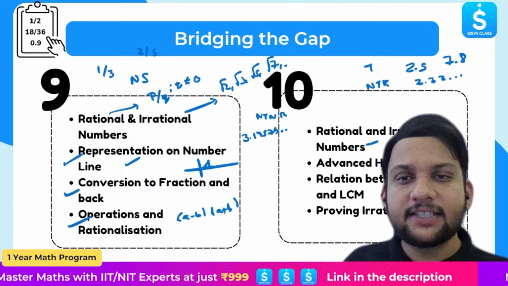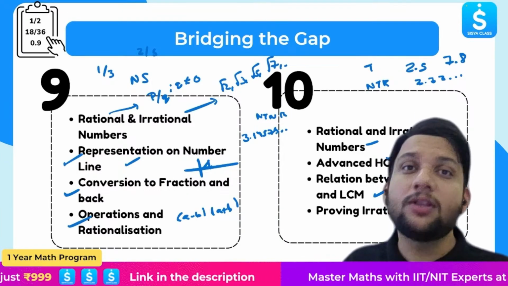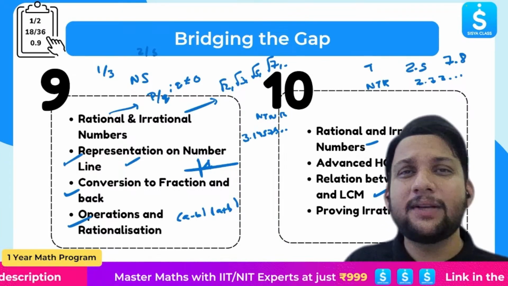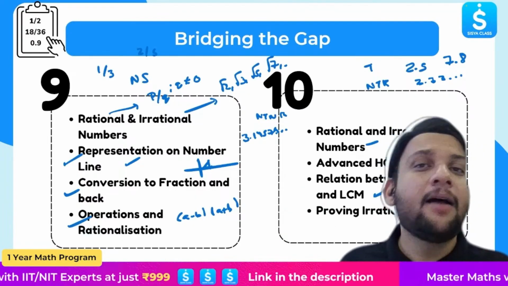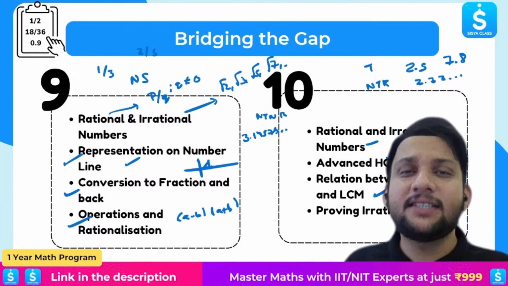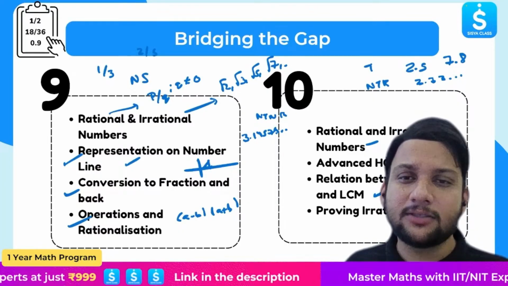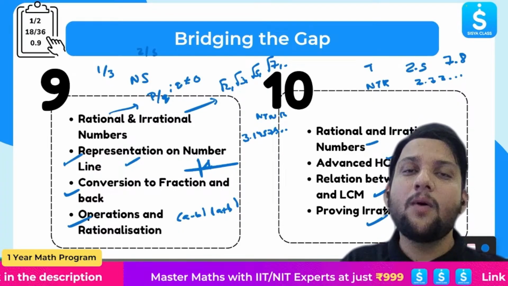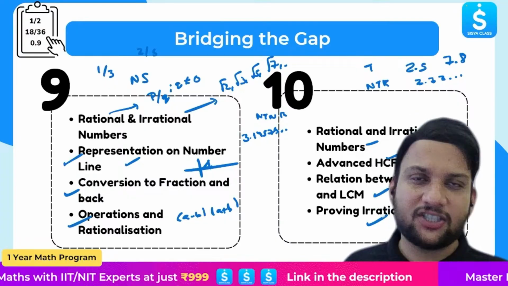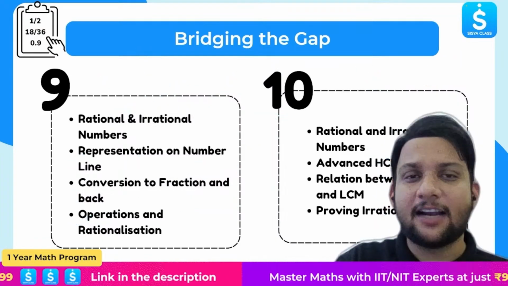We are also going to discuss the relationship between HCF and LCM, both for two numbers and for three numbers. Three numbers is not that important from the exam perspective, but since we are not only targeting exams, this is just a transition, and I'm going to help you in the transition, so we will discuss that also. We are also going to prove how any number can be proved irrational. All right, amazing. Let's start.